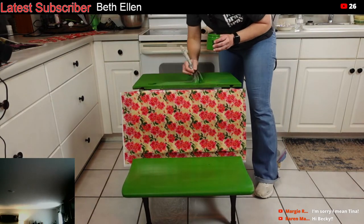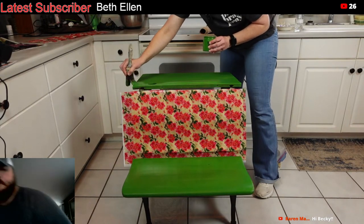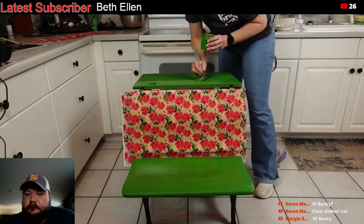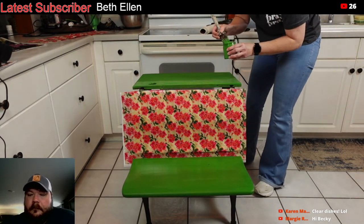I like this green. I think the more I'm painting it, the more I like it. That's not a surprise, though, because I do love a green. It definitely changes the deck.